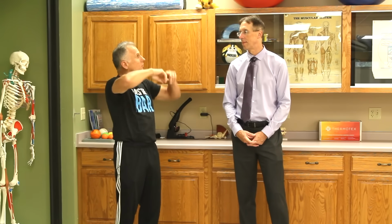So Latissimus Dorsi, the muscle here that gives you that V shape, that's what the guys are looking for. The wings. Although, your wife, she likes this exercise, doesn't she? Yeah, she loves this exercise, because it also can work in a little bit of tricep, depending on how you do it. But the biggest problem is oftentimes people do them with the cables that go up overhead with the bar and you're pulling down.